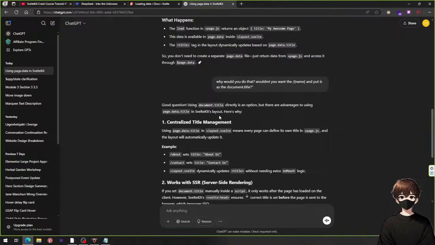Okay, so using page.data.title in layout as well means every page can define its own title in page.js and it will automatically update. Example: about sets About Us. So automatically updates the title, but not, yeah.